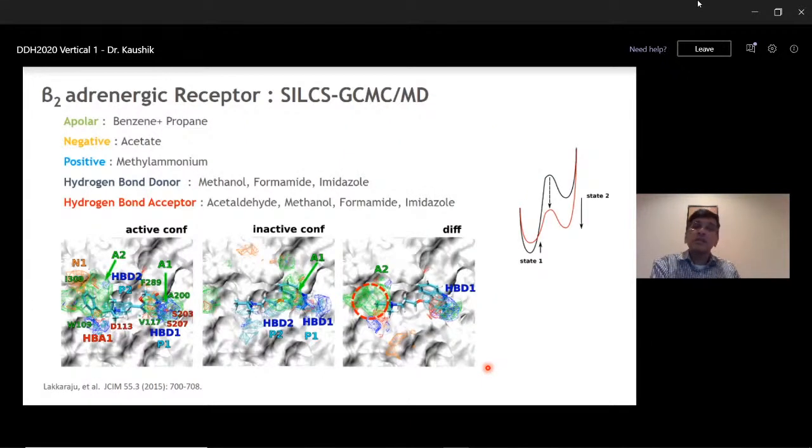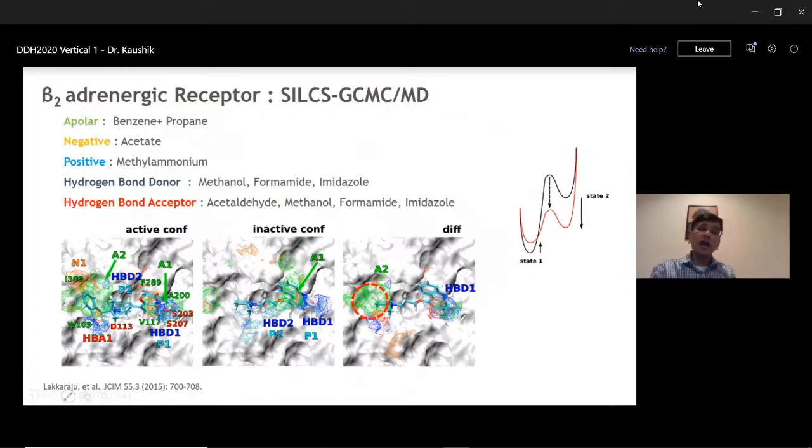So we run these simulations, and to our surprise, what we noticed was the binding pocket requirements for an active conformation protein is different from the binding pocket requirements for an inactive conformation of the protein, which kind of makes sense in retrospect about the change in the thermodynamic peaks and the valleys as you move across these two conformations. But it was interesting that the silk simulation was able to detect the difference in the way a ligand would stabilize an active conformation versus an inactive conformation.